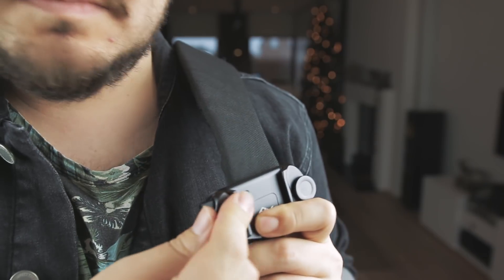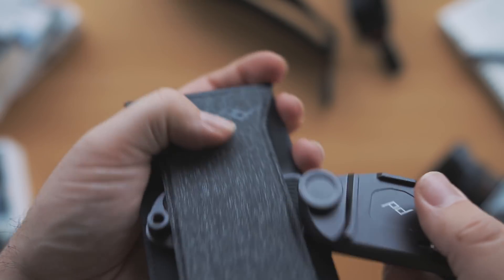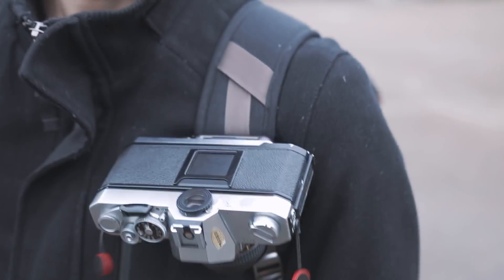It's really easy — you throw this in your bag, and whenever you need it you just take it out. You can put it on a belt, on your backpack, or on a strap — wherever you can fit this, your camera goes with you. We also have the Pro Pad, which is an accessory for the Capture if you're running heavier setups, even with a tank like a 70-200 lens on there. It's a perfect combination: store it next to your body, have both hands free to switch a lens or pick up gear.